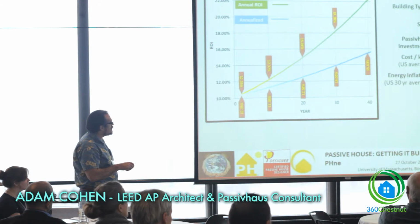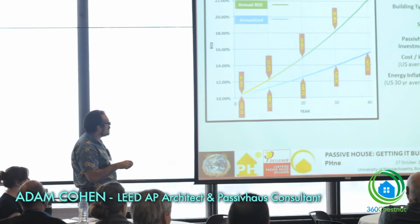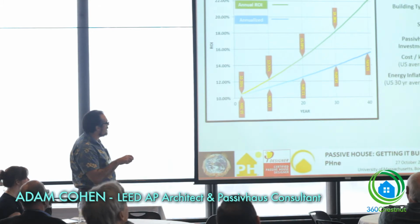This takes the total cumulative savings and then divides it by the number of years to give you the annualized rate. So what we're saying is, if you stop right here in year one, you made 12.58% instead of 10.35%. Take your cumulative savings and divide it by the number of years. So in year 40, they were basically making a flat line fixed annuity percentage of 15.6%.